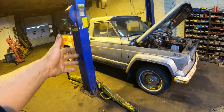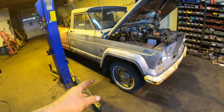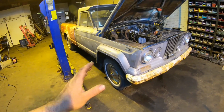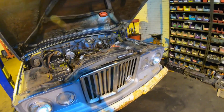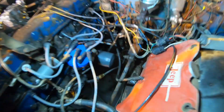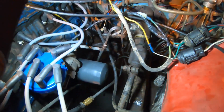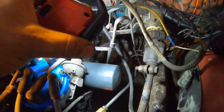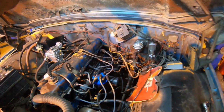All right, well, as you can tell, we got the wheels back on. I had some help for a little bit here and we decided to go ahead and bleed the brakes. We got all four corners bled. Also bled the clutch out on the thing. Got my wheels on, center caps, all that good stuff. Clutch down there seems to be working pretty good. It's got a good amount of throw on the slave cylinder. You really can't see it right now, but that all seems to be in order.